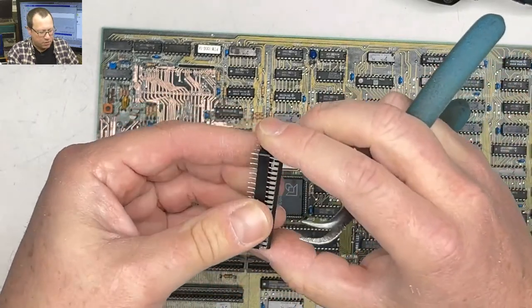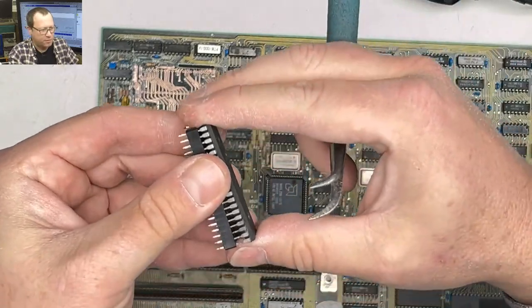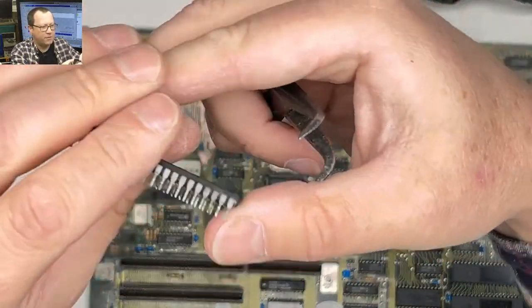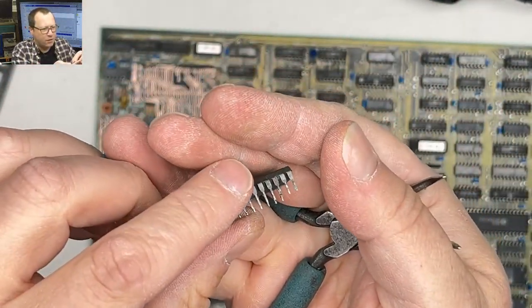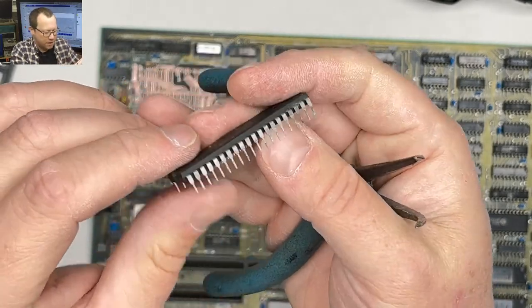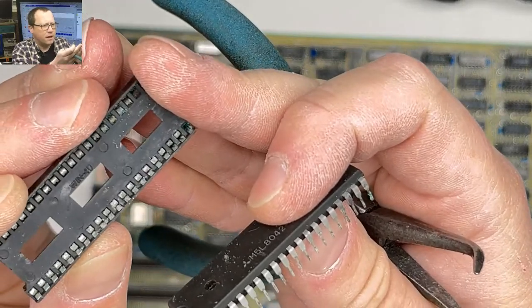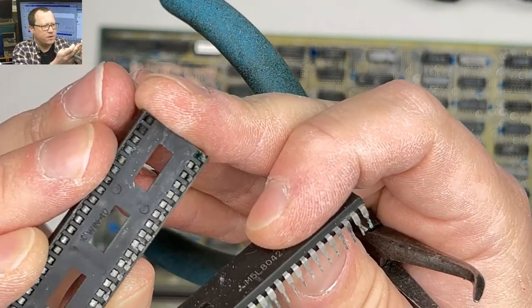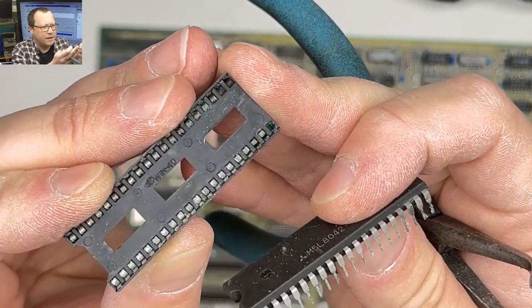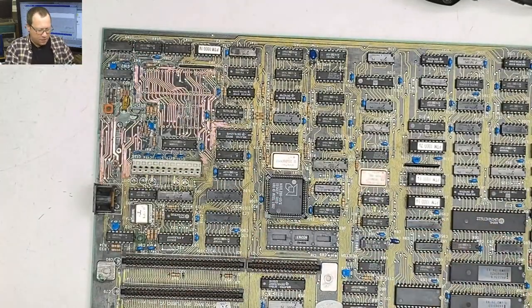All right, so we should be able to move into the quiet part of the stream. Oh, we're gonna have to use the thing one more time. We got some green down in there. So yeah, we're not gonna reuse this socket. Probably a good idea we don't reuse that socket. I think that socket is toast. Crunchy, crunchy.